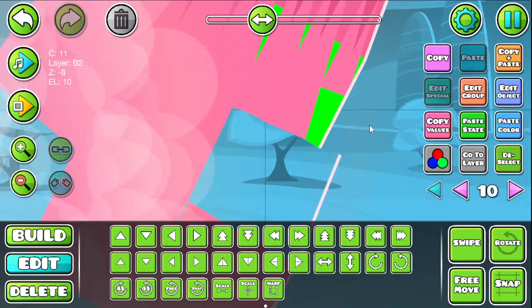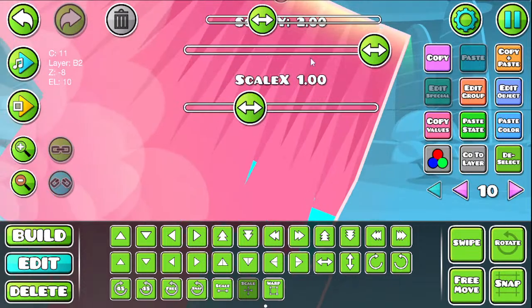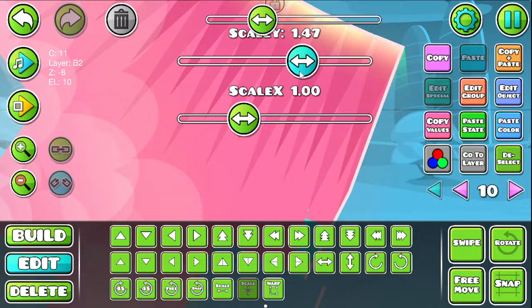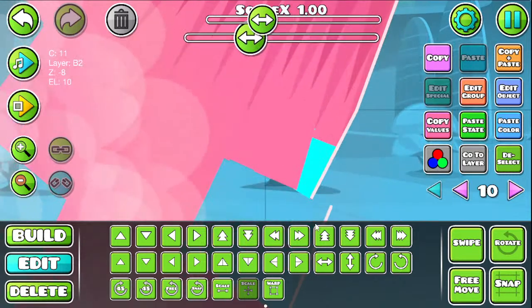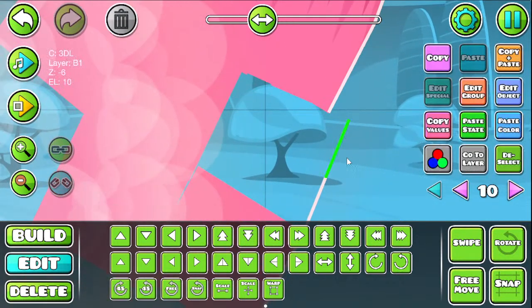And then we need another one, but even smaller. Still smaller. And paste color. There we go.